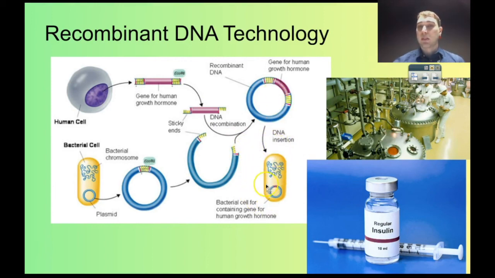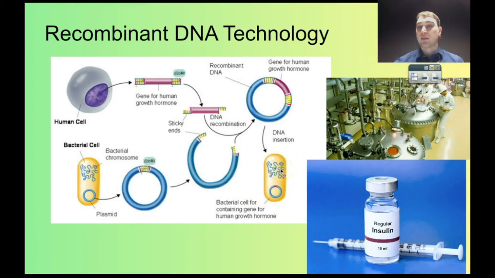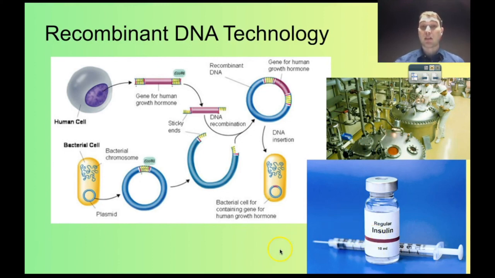The handy thing about putting the DNA in a bacterium is that bacteria reproduce really, really quickly. You put this bacteria into a fermentation chamber, provide it with the nutrients it needs at a nice temperature, stir it up, and you can produce many, many copies of the bacteria. Because the inserted gene produces human insulin, the bacteria will start to produce human insulin as well. You get a lot of insulin produced in these chambers, then you extract it from the fluid and use it in humans. This technique can be used both to produce gene products like insulin and to get lots of copies of human genes to put into other organisms.